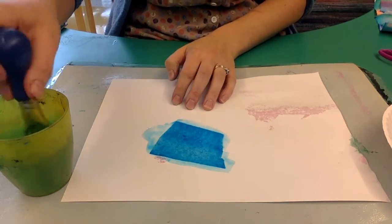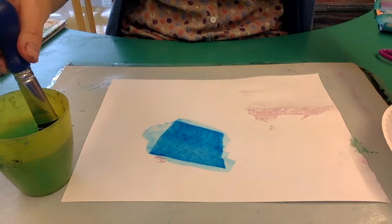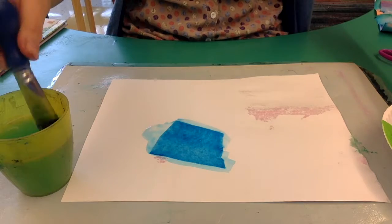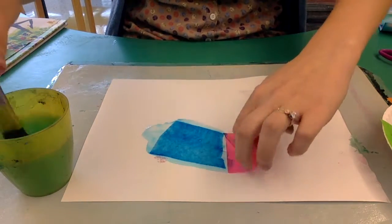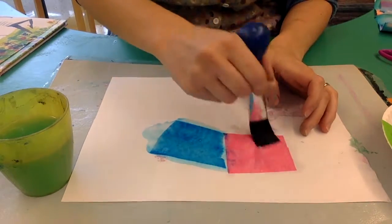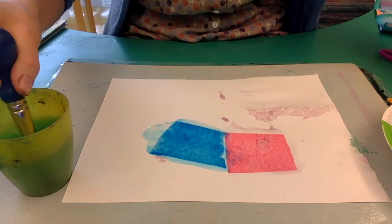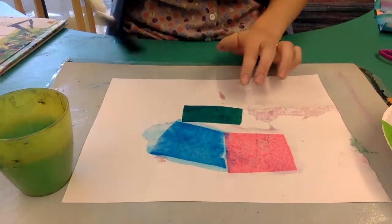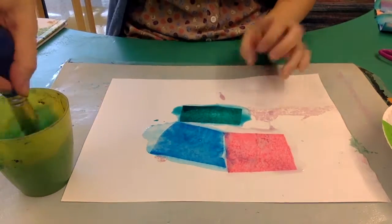There are some brands of tissue paper that don't do this, which is called bleeding. Some of them don't bleed, and so you're going to want to test to make sure as you're cutting your tissue paper that it works, because if not, your students are going to be disappointed. Some of them I find work better than others, and it's not the end of the world if one color doesn't work, but you want to make sure that most of them do.